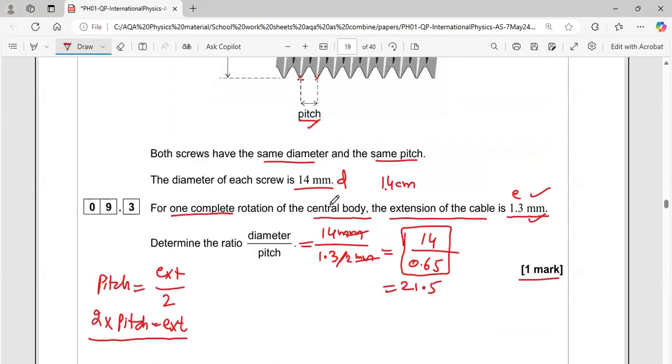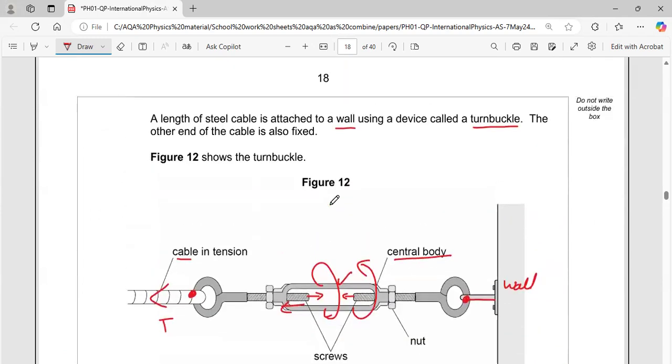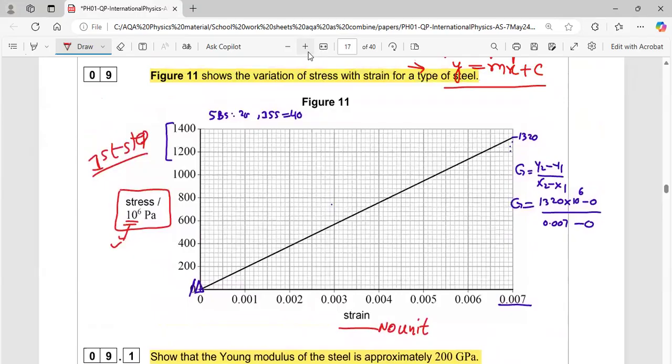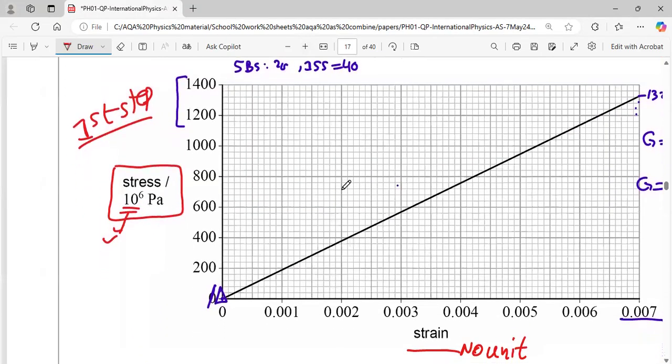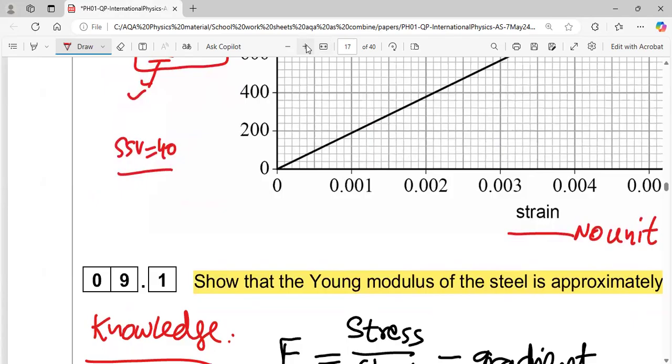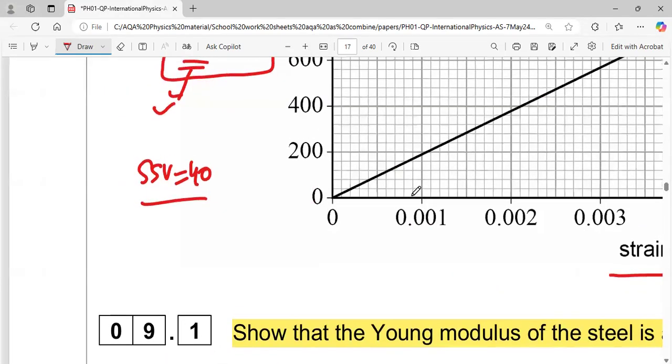So just jump back to the graph and look, it's just a scale reading thing. You just have to read the scale, what is the value of the strain at 210. So just look upon that. So we can see from here that each small square value is 40. So after 200, it is 240. But where should 210 be? I have to zoom in so that you can easily view it. So this is 200 and this is 240. So of course, 210 would be somewhere here.